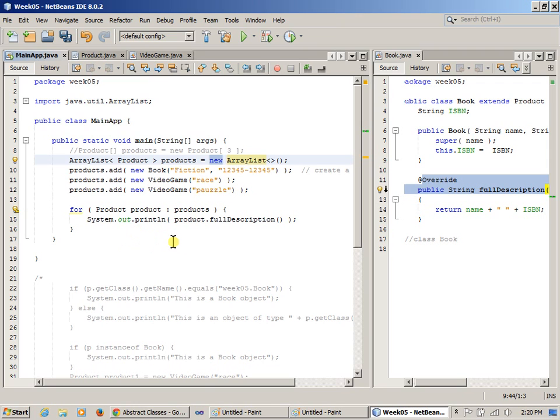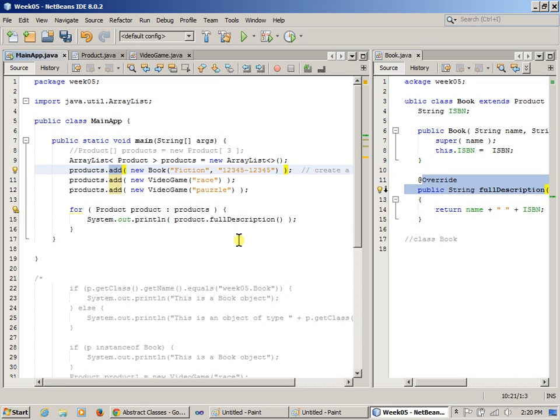So perhaps this really demonstrates the power of both the array technique, which has this limitation that you have to know how many elements you need, and a dynamic array such as ArrayList, which basically grows as you add elements to it. As necessary, it will expand and provide more space to accommodate new elements in it.